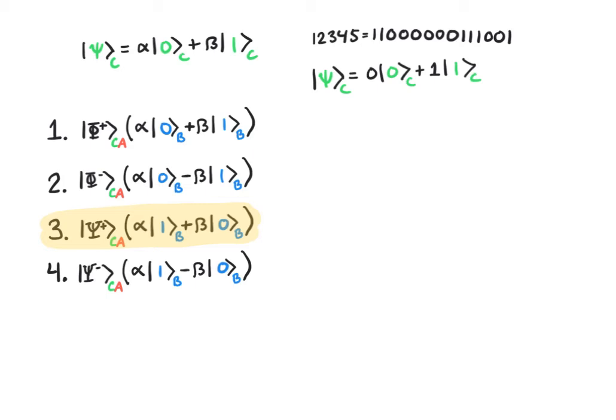And Bob says, okay. That means Bob knows that his particle is now in the state alpha 1 plus beta 0. Well, alpha was 0 and beta was 1, which means that Bob's state is really just 0. And since Bob knows that Alice is only transmitting zeros and ones, the fact that he measured the state 0 was not a coincidence.